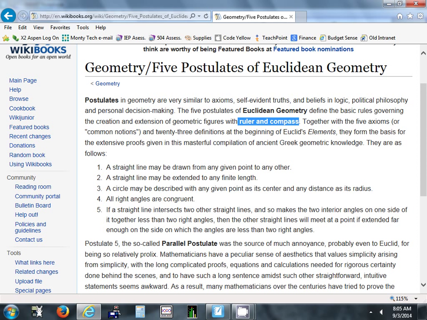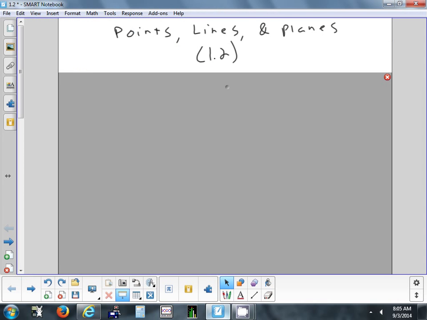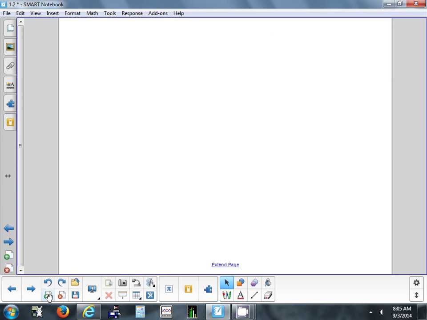As long as we have a straight piece of metal, it doesn't matter, just something straight, it doesn't have to have marks on it to measure length. That's a straight edge. Once you put marks on it to measure length, it becomes a ruler. So a straight edge and a compass. That's a compass. Has everybody seen a compass before? You can bring it out and use it to draw a circle, things like that.